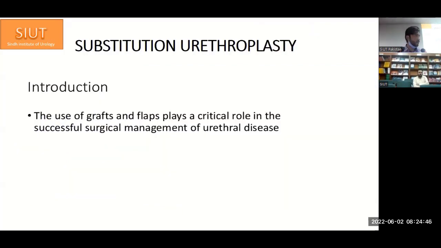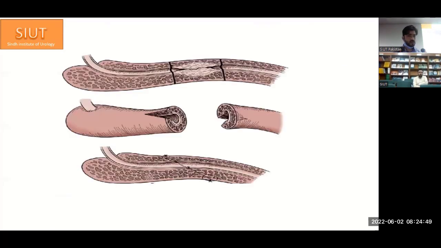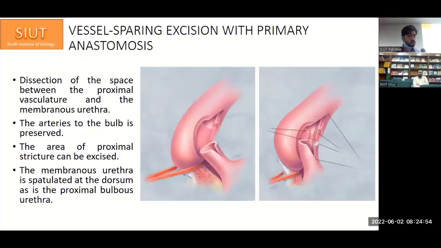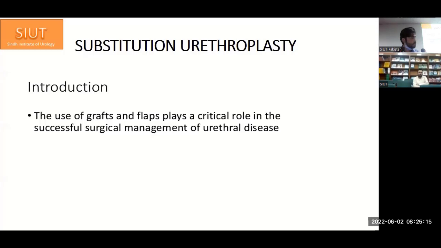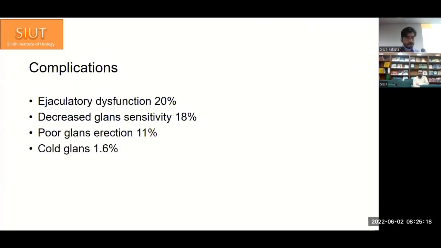So this is non-transecting urethroplasty. This is EPA, and next slide. This is non-transecting urethroplasty, in which we do not transect the urethra. We only incise the dorsal surface of the urethra and then we anastomose the urethra. So the continuity of the blood supply is maintained, and there is no erectile dysfunction, as depicted in the next slide. So erectile dysfunction can be prevented or minimized by doing non-transecting urethroplasty.